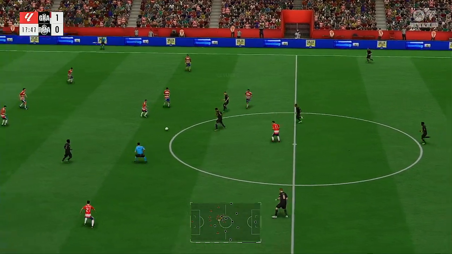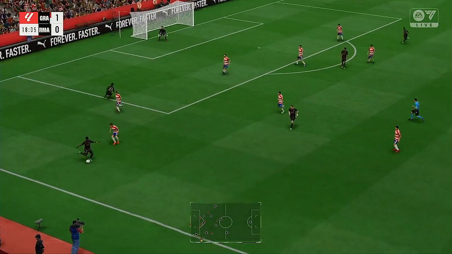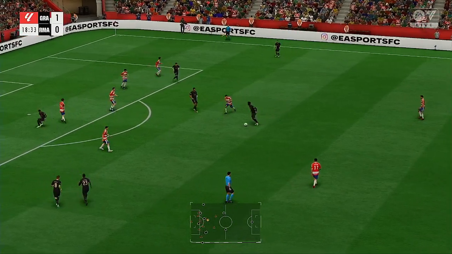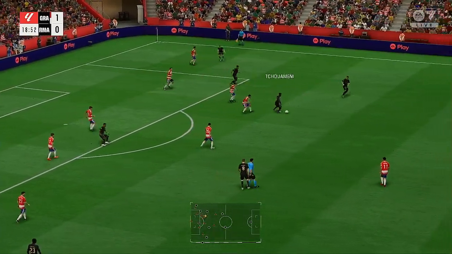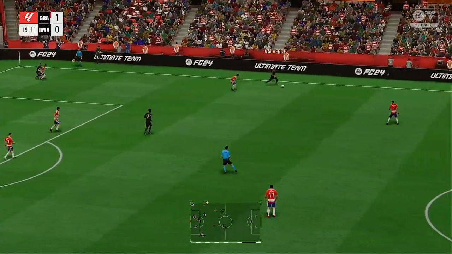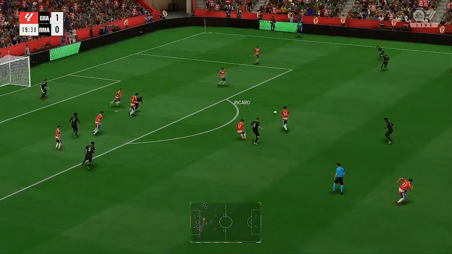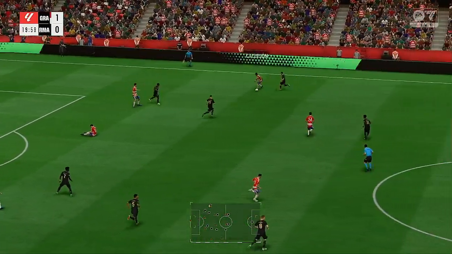Federico Valverde. Kroos. Tchouaméni. Bellingham. Carvajal. Valverde. Kroos. A turnaround in possession. Excellent positioning. That looks like a good advantage played.